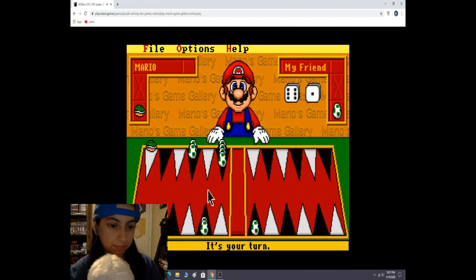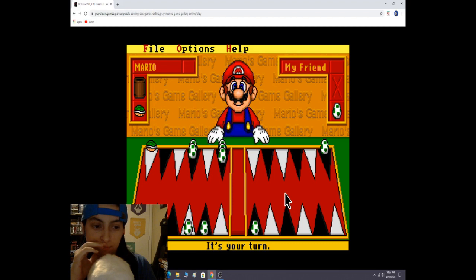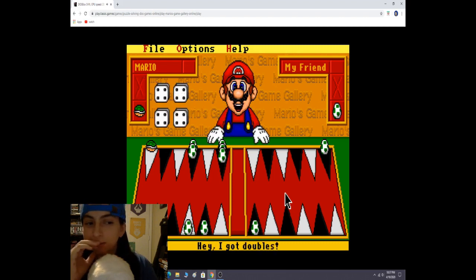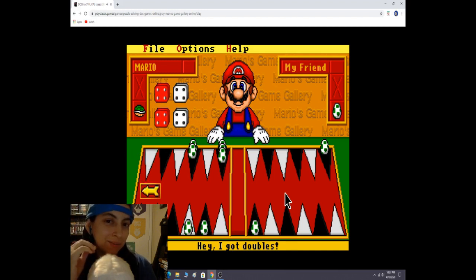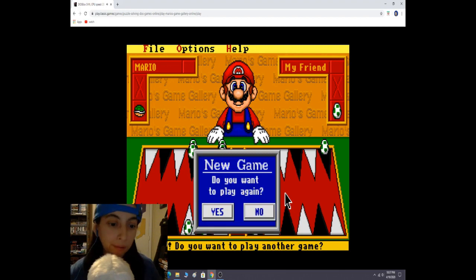Why? So, six. So there's the one. And the six. So we're gonna see how he wins. He's gonna probably. Hey, I got the doubles. That's it. I confirm it, that he's just doing that to be nice. Mario wins this time. GG Mario. GG. Hey, how about another game? How about a no?